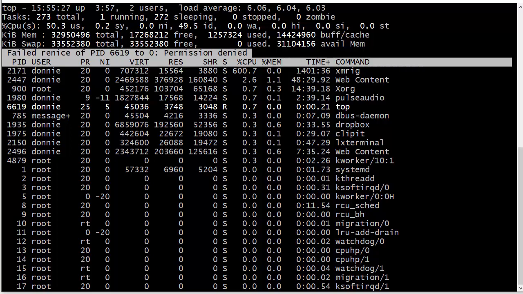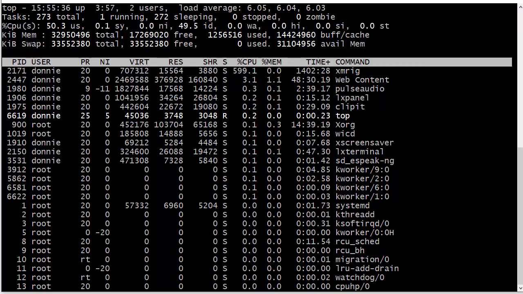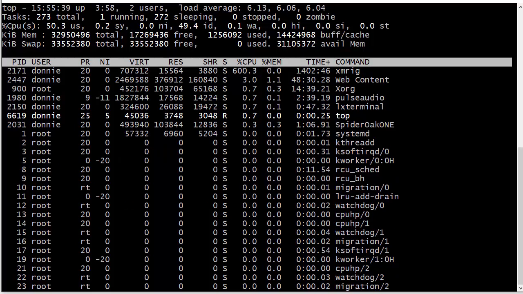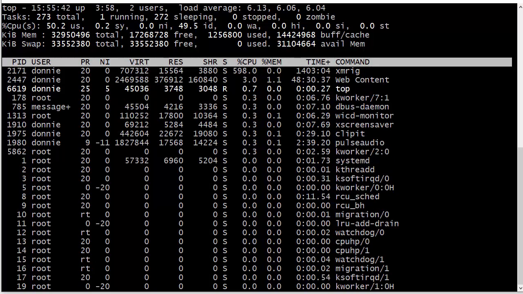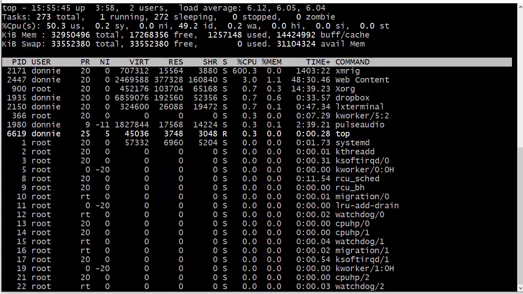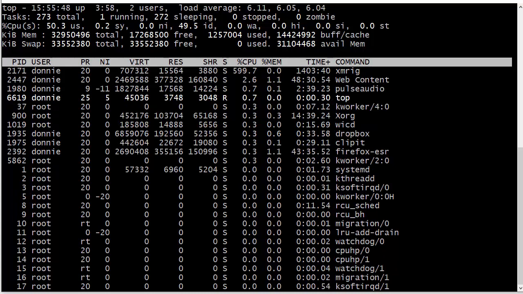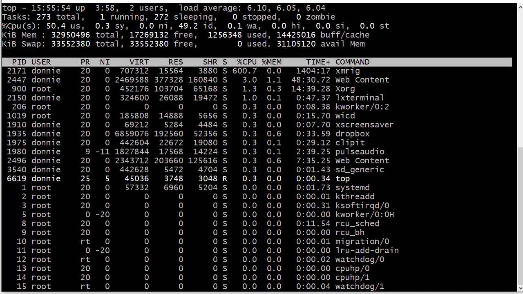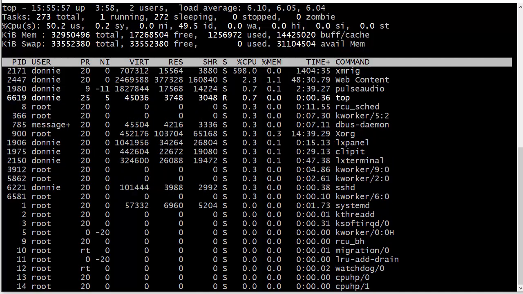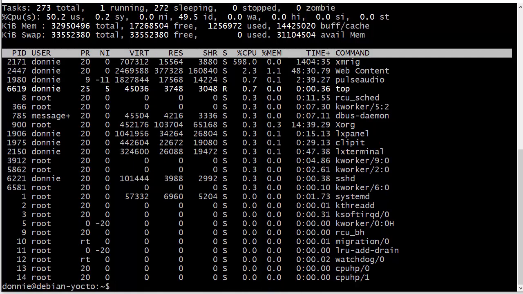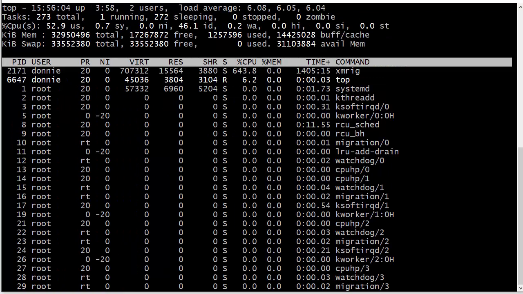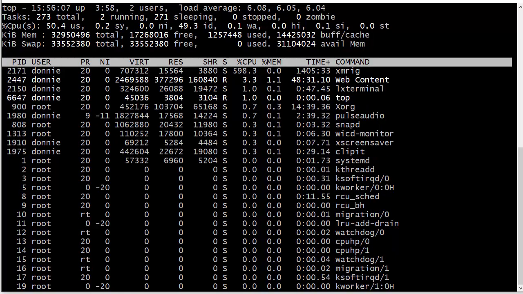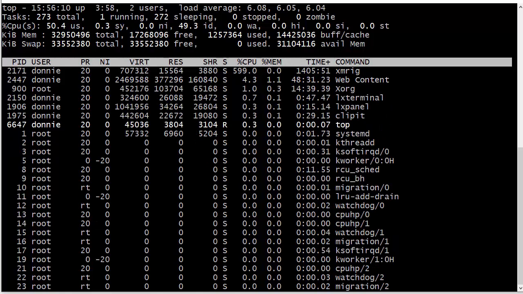And I want to do 0. Okay, and so yeah, permission denied because I can't do the sudo privileges from within top. So if I wanted to renice this back to 0, I would have to open up another terminal window and get the process ID number and do sudo with the renice utility. Either that or just shut this down and open it back up again. And then I would be back to the default value of 0. So that's how that works.